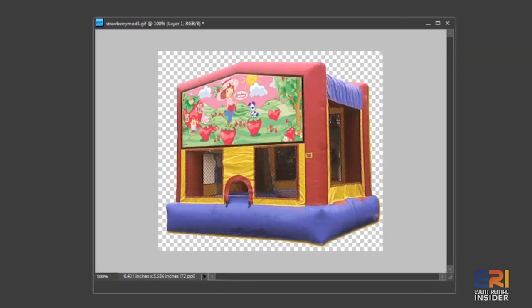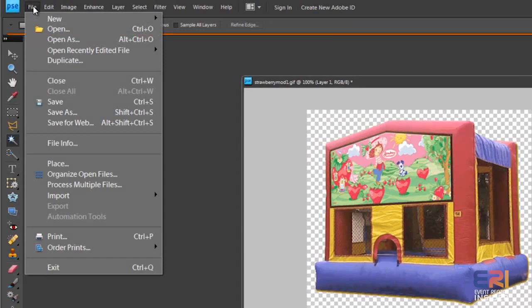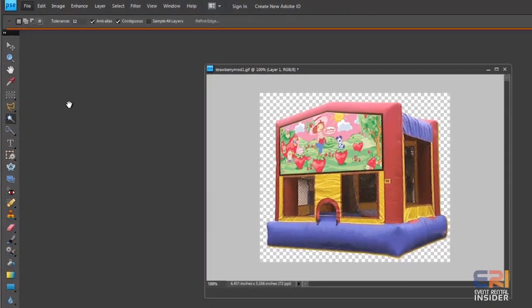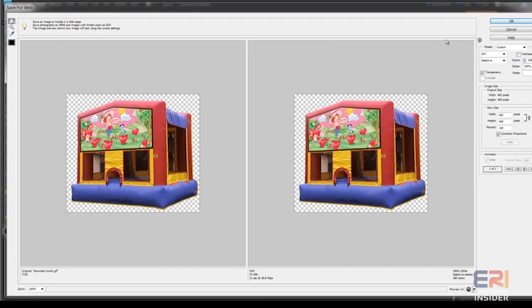Now when you save for a website, you always want to go to File and then Save for Web, because we also want to maintain this transparency. This checker pattern is just there to show you that it's transparent, and when it's on top of anything else, that will be gone. So we can either use a GIF, or GIF, depending on what you want to call it, or a PNG, and these are just different quality levels. I tend to use PNGs, but you can use whatever you wish. Just make sure that you're keeping that transparency.